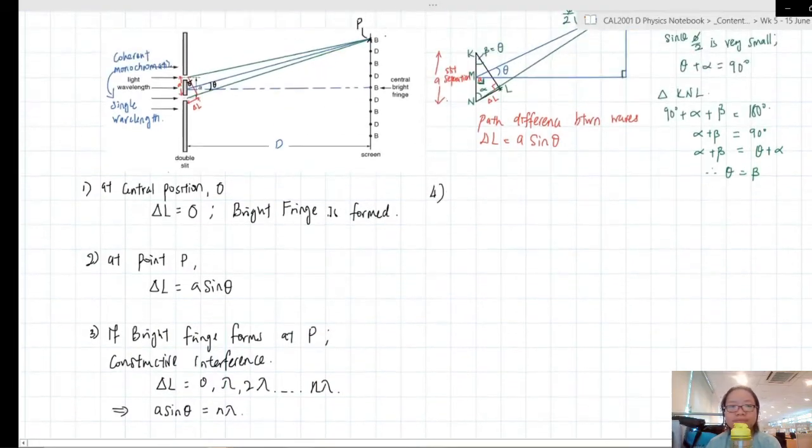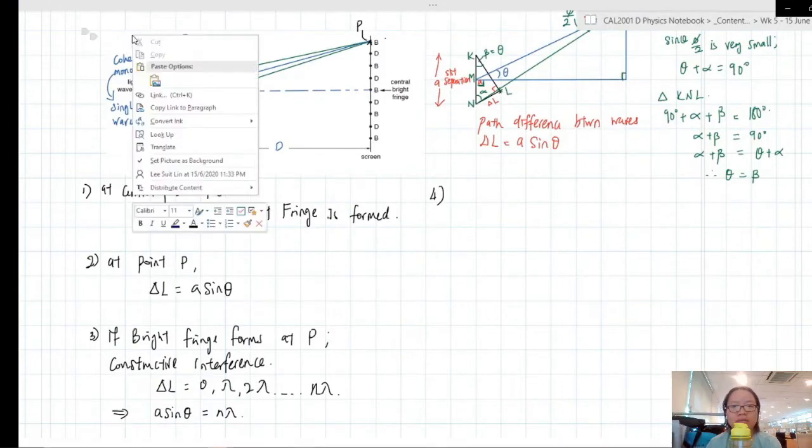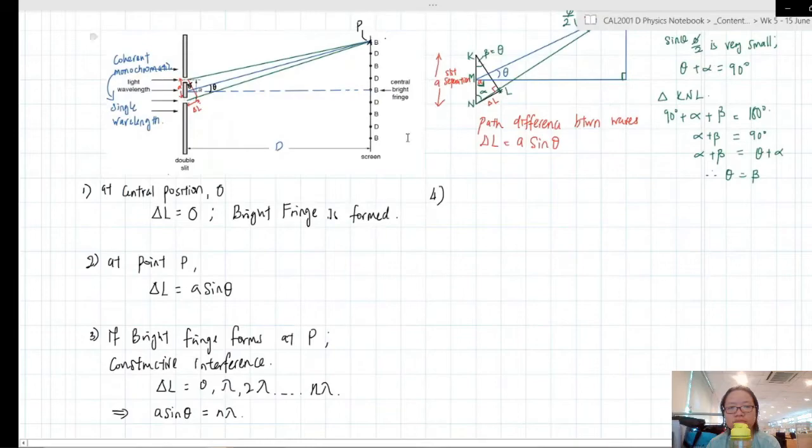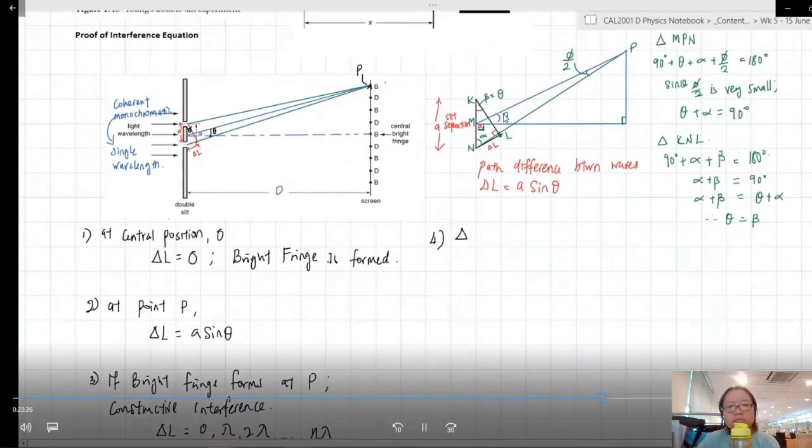Okay. Number four, I'm going to look at the big blue triangle. Try to zoom in. So, if you look at the big blue triangle, you will notice that, I'm going to use that angle theta. And the so-called angle theta here, this big blue triangle is this one. O, P, M. O, P, M.